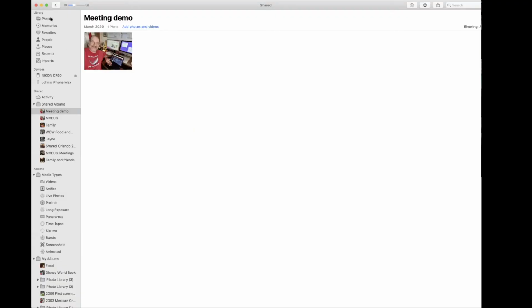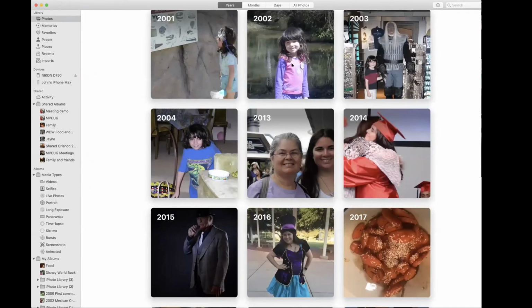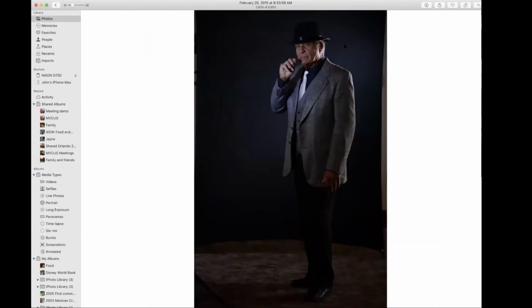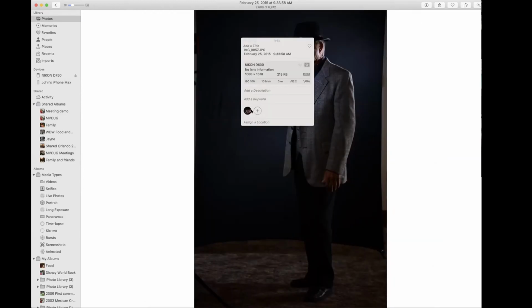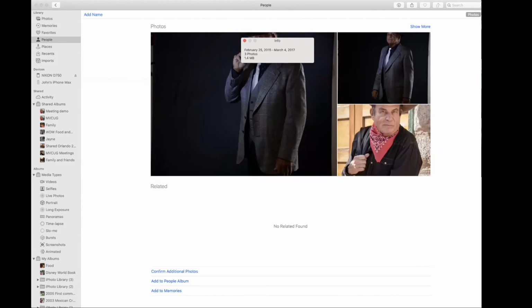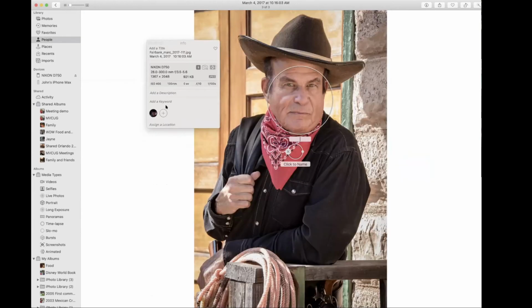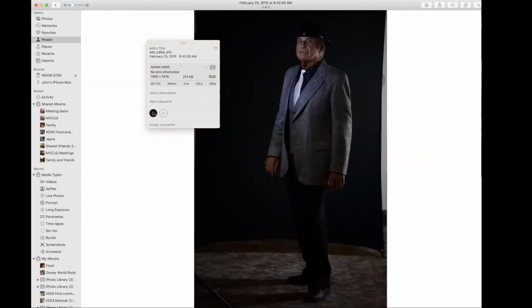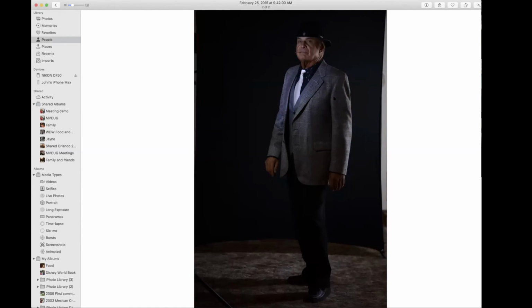So let's go over and pick a photo. This is on my iPhone or my iPad. It should be pretty much the same. I'm going to come up to here. Right down here is where I add who this is. Now I need to come to Faces, click on Add, and this is Dawn. And now that has been named. Is that on your computer? Yes. Now let me go bring up the iPhone.